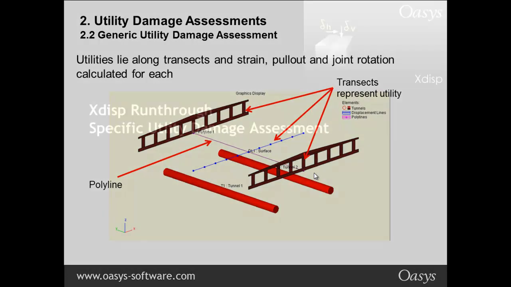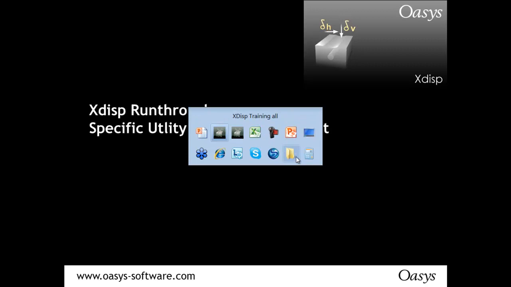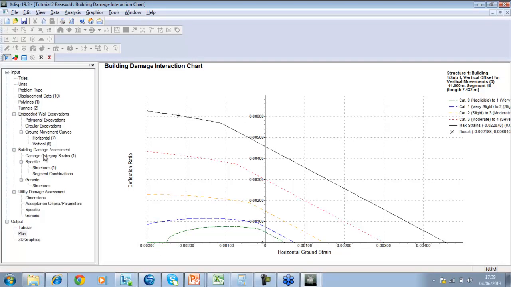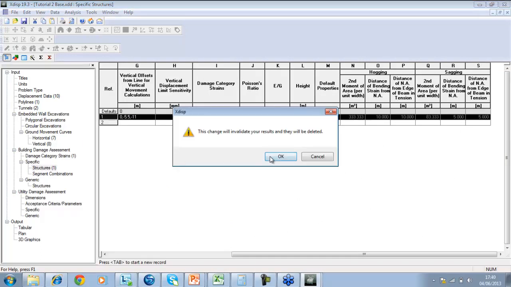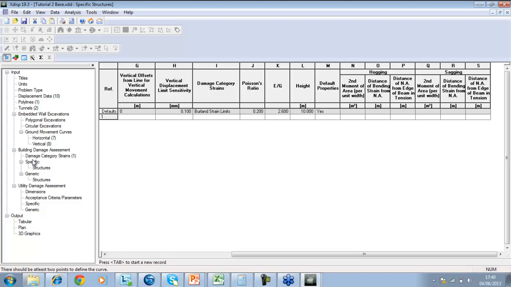So why don't we again go into Xdisp and run up a specific utility damage assessment. So I'm just going to start off with this base file here again. I think I'll delete the structure. Okay, and I'm going to close up building damage assessment and now input utility data instead.